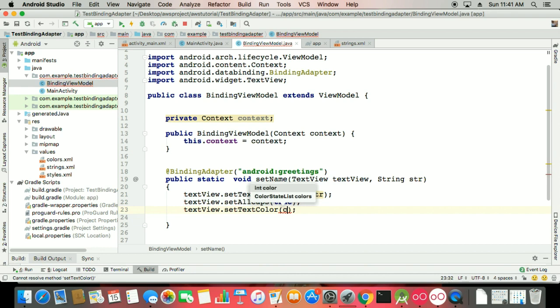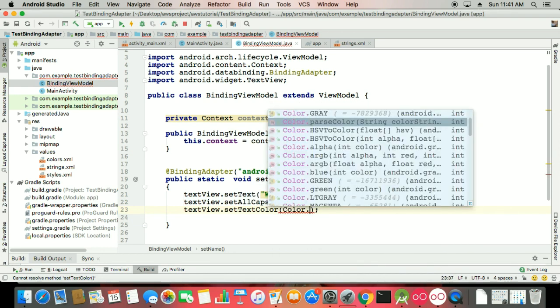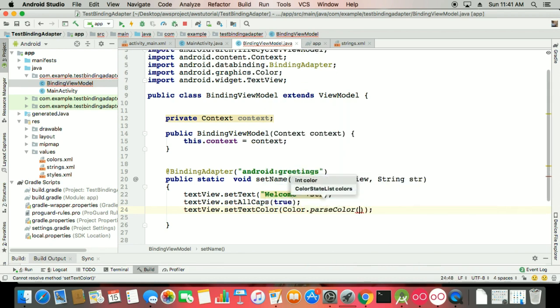So here the approach is to set the color dot parse color, and if you have any parse color with the string name with the hash, just like if we have d4d667 like that, we can use fff white color.